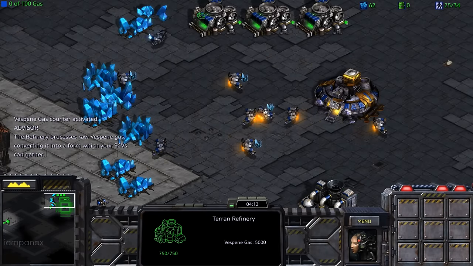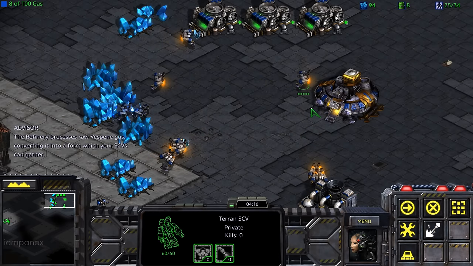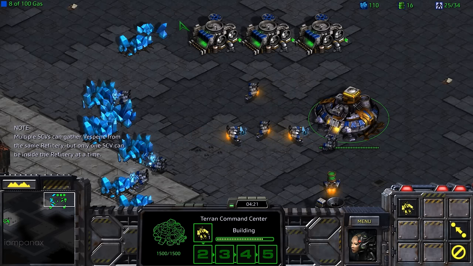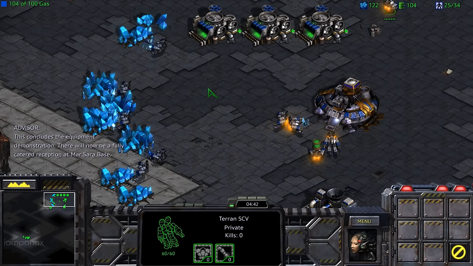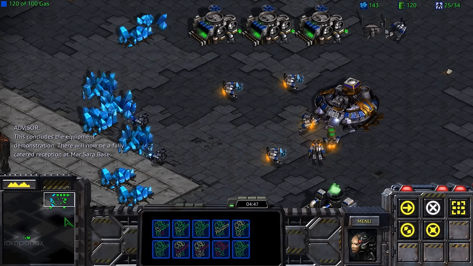The refinery forces as raw test being gas, converting it into a form which your SCVs can gather. This concludes the equipment demonstration. There will now be a fully catered reception at Marsara Base.